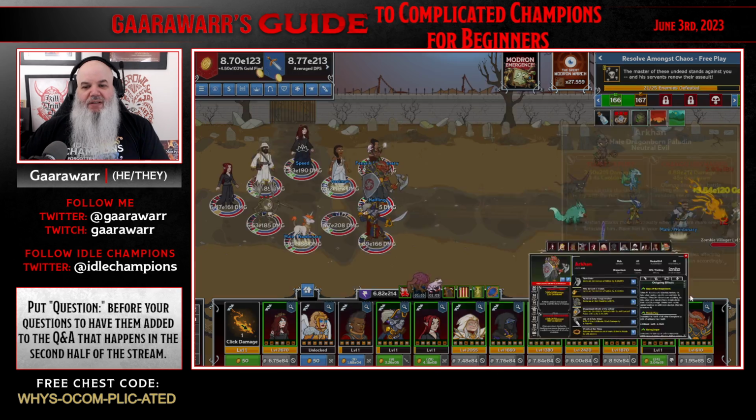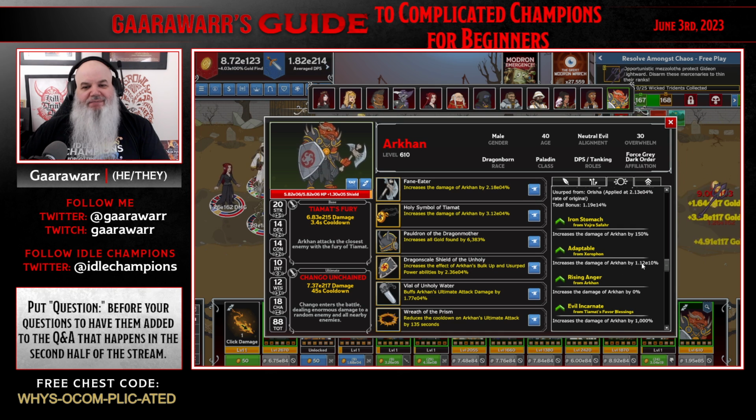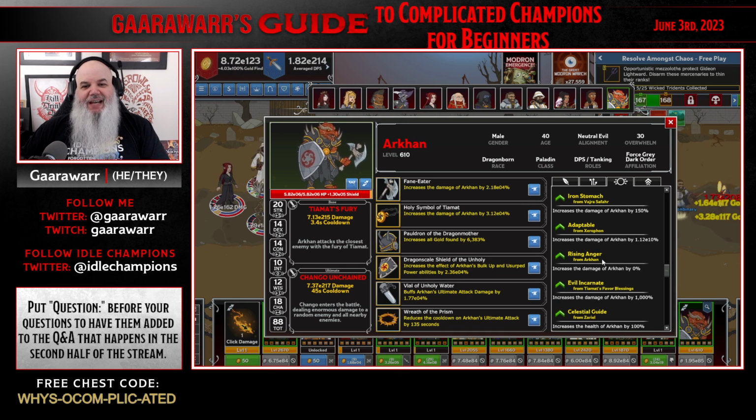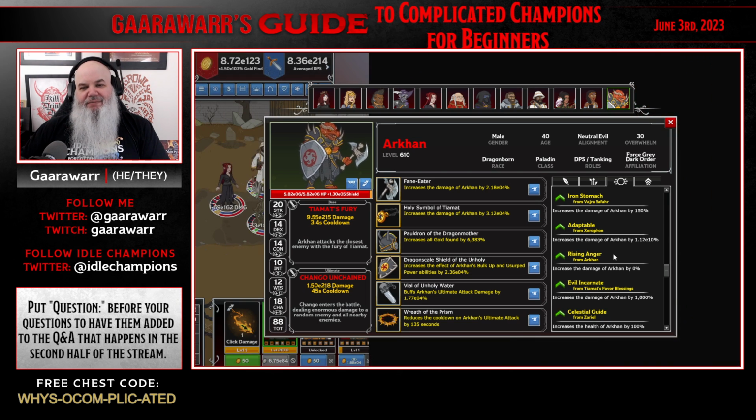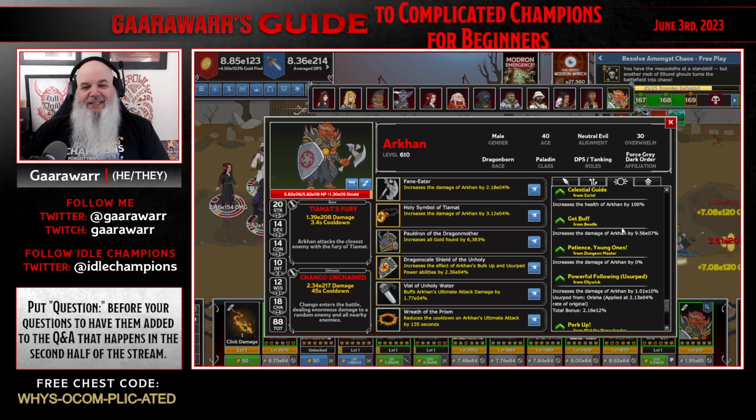But it does not work if we note, we come back over here and we look, we're getting Adaptable from Xerophon. There's no bonus. It's because Adaptable from Xerophon increases the damage of all champions by that amount. So anything that says increases the damage of all champions, Arkhan's just like, wow, thanks, I guess. Because he really wants the positional formation abilities, and honestly, nothing else. He just wants somebody who has lots and lots of positional formation abilities. But you can't always get that, so sometimes you have to take what you can get.